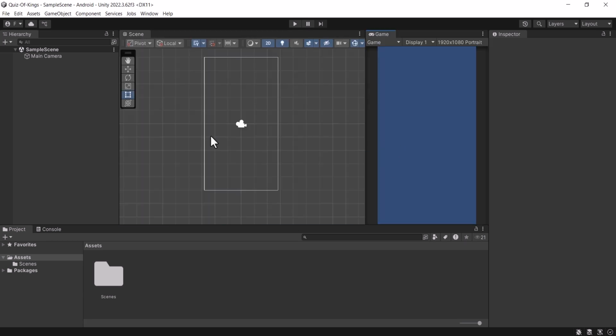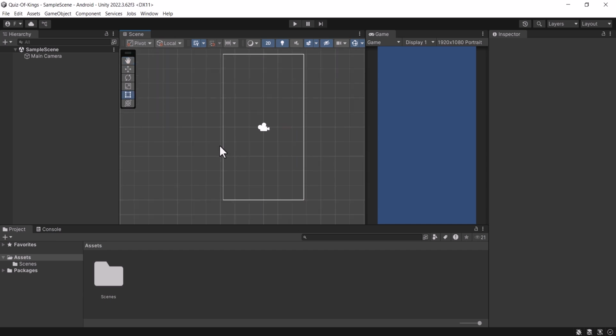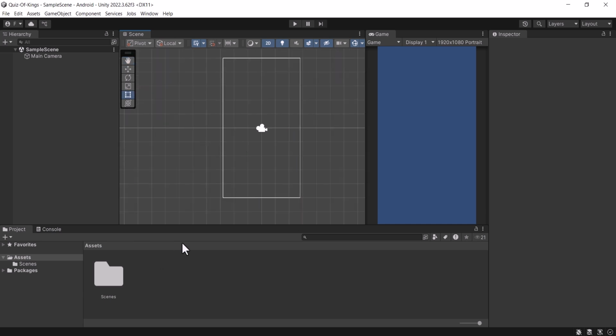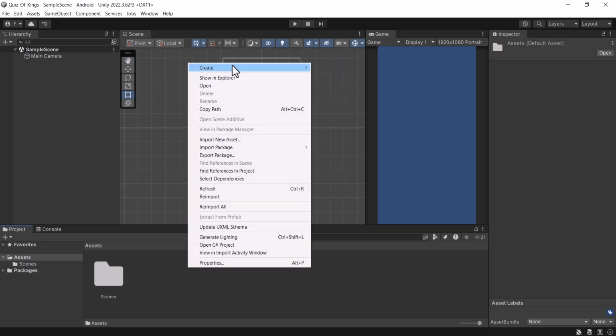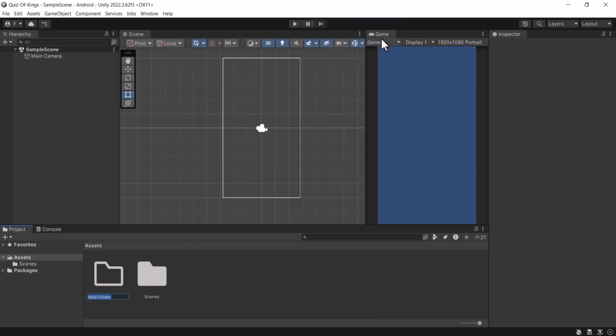real time. Now, let's create the necessary folders for the project, which will help prevent our project from getting messy. We'll make folders for storing game scripts, animations, images, and more. Follow along with me.